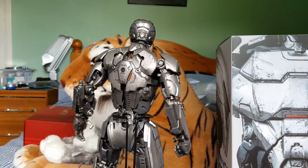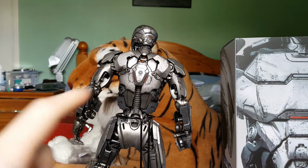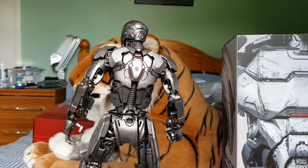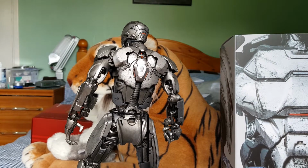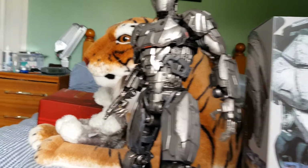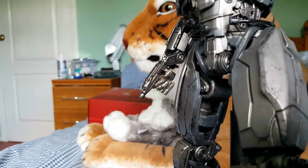If I spin him around to the back here, you pull this panel off. It's all magnetized, and you've got the little switch underneath. But I'll show you that in a little while. It also has these flip out guns. Now if I show you on his left hand, his right hand, the gun is already in his hand.